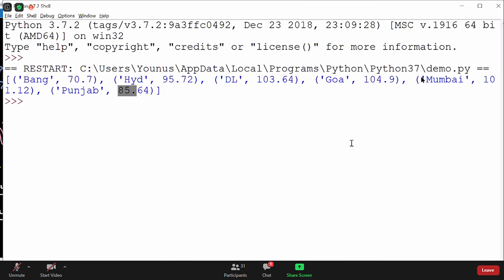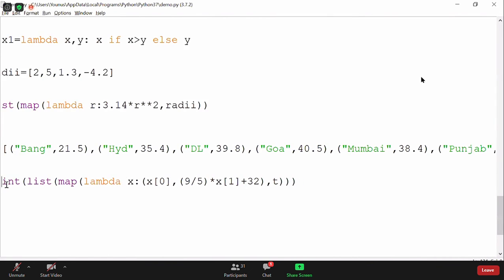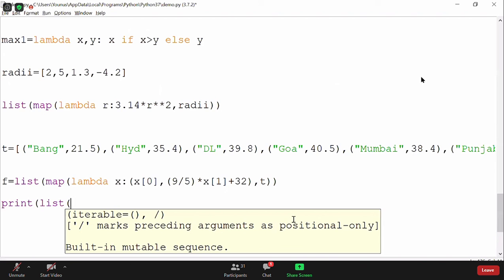Now what I can do is use what I got from map in filter. I can write a little bit of logic. So instead of printing this value, I will store it in some variable, let's say temperature in Fahrenheit. I got temperature in Fahrenheit now. Then I can filter and print it. Filter also returns a filter object. You can convert it into a list actually. So list of, I can use filter this time.